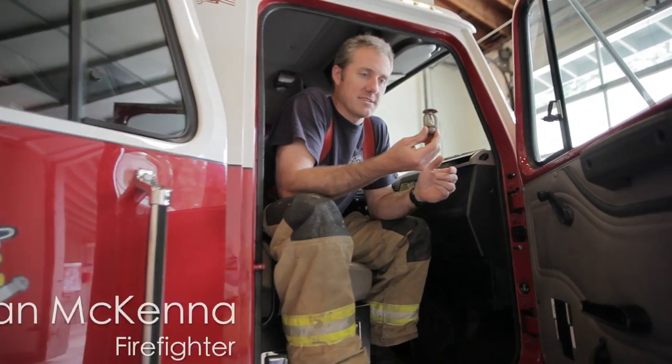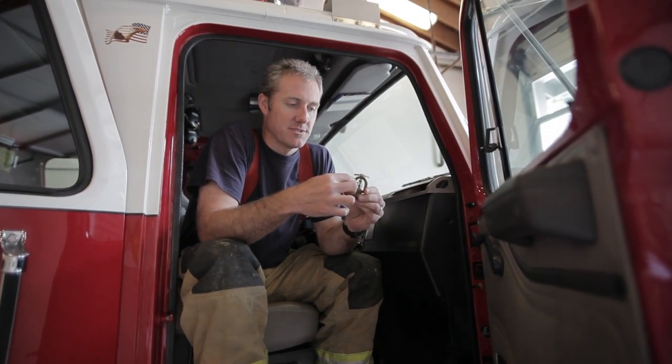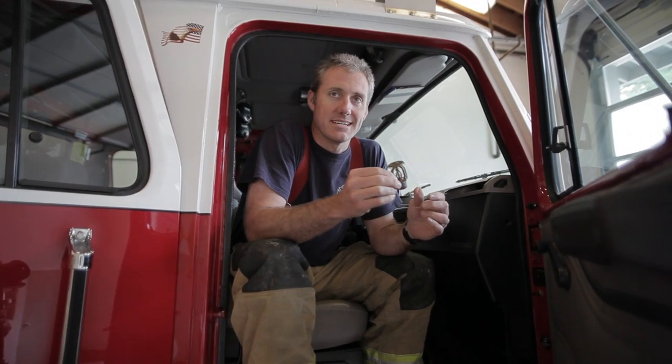Sprinkler goes off. This is an example of a sprinkler here. There's two types. This one is a fusible link. When it heats up, these metal soldered pieces break, and that's what creates a flow of water. Or there's a glass bulb that is temperature rated to a certain temperature, and once it hits that temperature, the glass breaks, and thus the water flows.